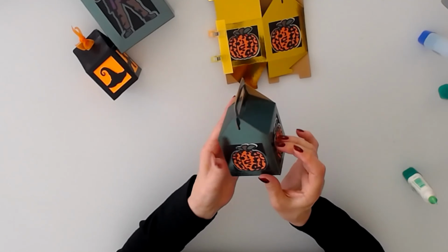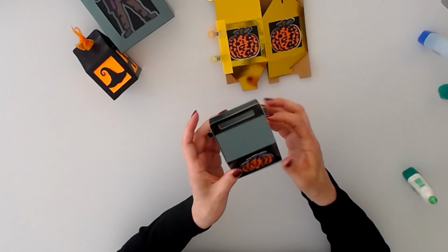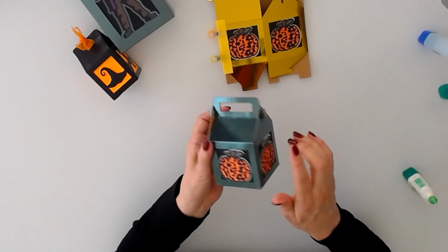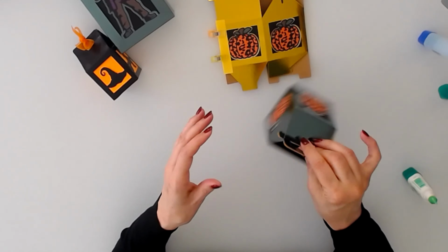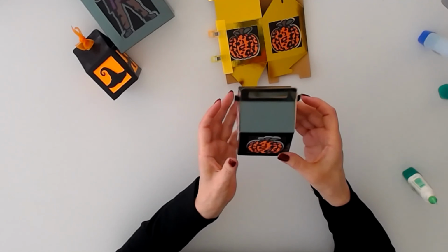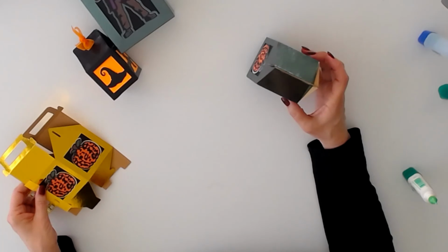I think it's adorable. I love adding the extra print and cut to give it more color, make it more fun. And this metallic craft board is gorgeous. The boxes are nice and solid. They don't feel like they're going to fall apart. I think they're absolutely terrific. I'll let this one dry and I'll finish it up.